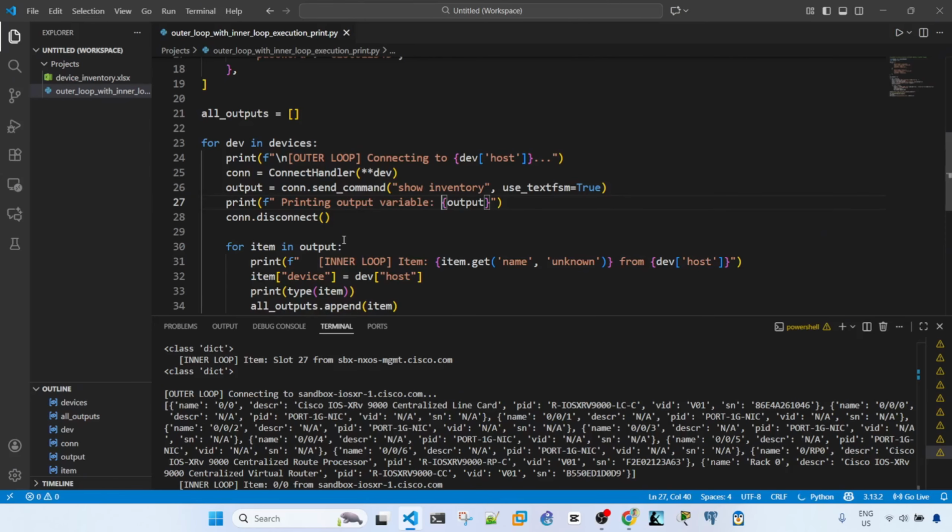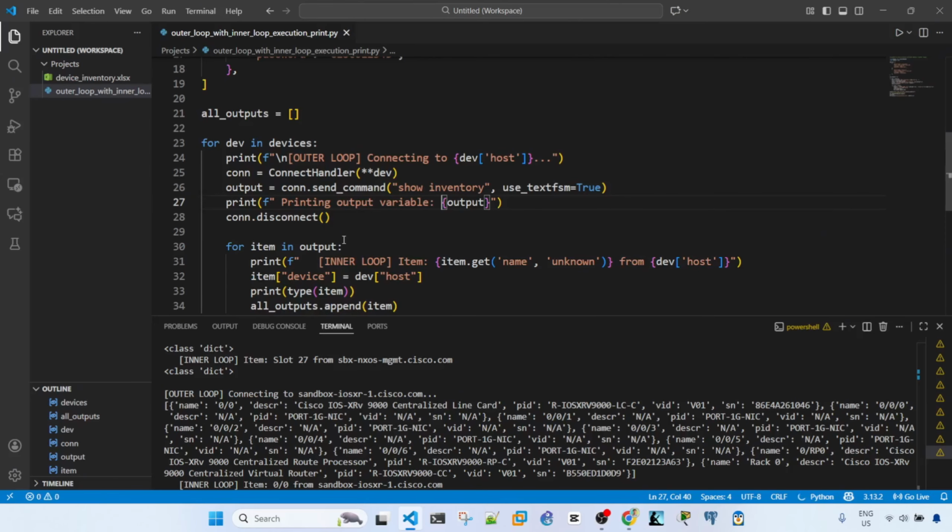Let me go ahead and remove the other print statements for the output to not be so cluttered. Okay, so yeah, the item is a dictionary. So we can say that because of this. And also, what else? This one. So printing output variable.